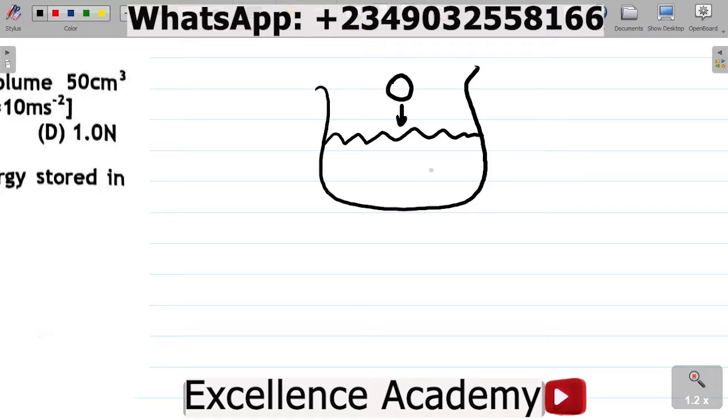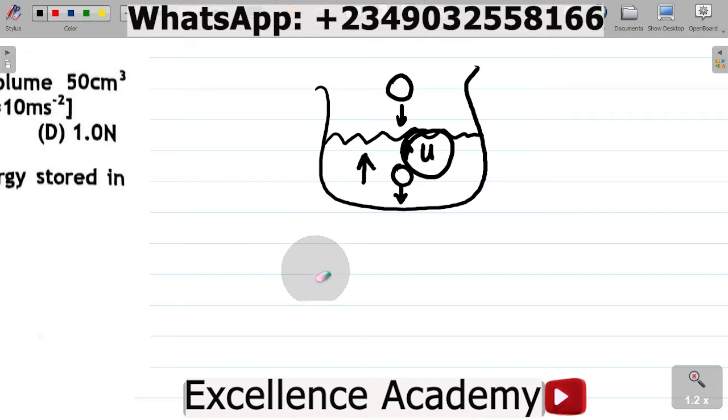If I immerse this ball in water like this here, of course, the ball will be going downward. There is a force that will tend to act upward. Of course, according to Newton's third law of motion, to every action, there's an equal and opposite reaction. So the force that acts opposite of this ball that is being immersed in this water is called the upthrust. There are other forces that could act, such as the viscosity of the fluid. But for now, let's focus on upthrust.